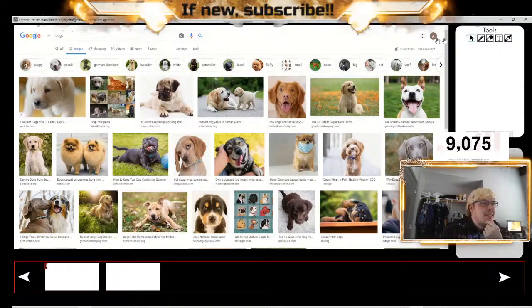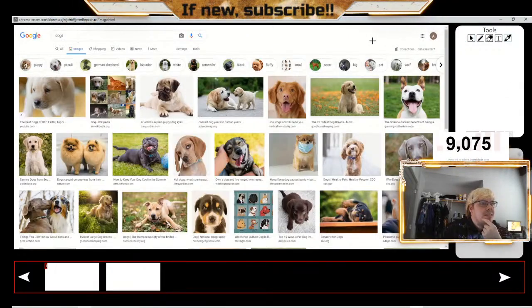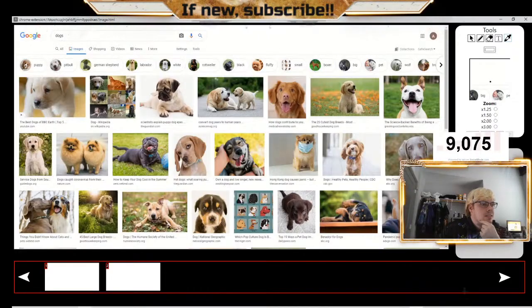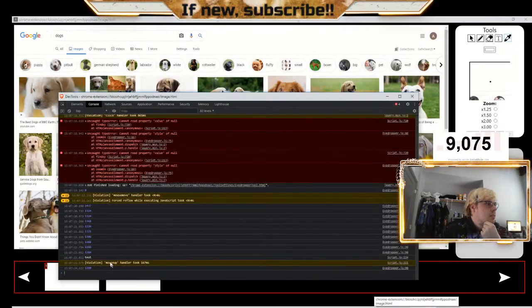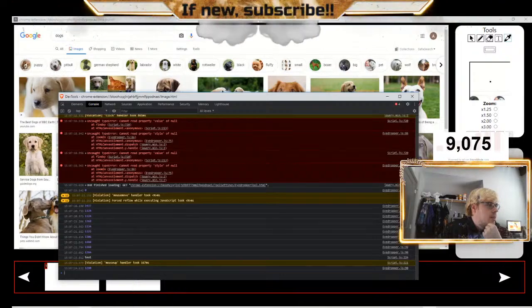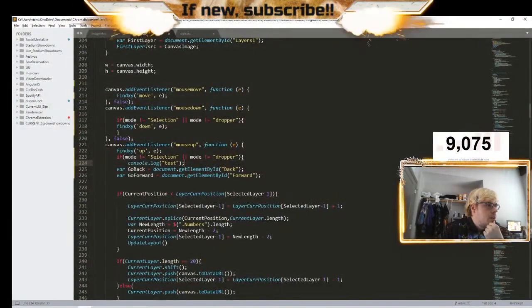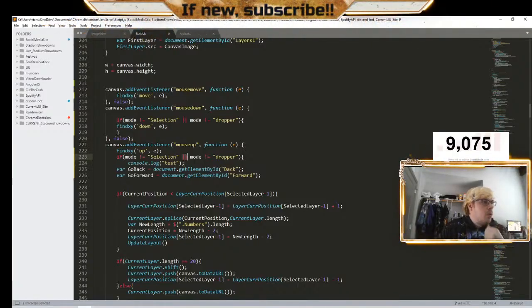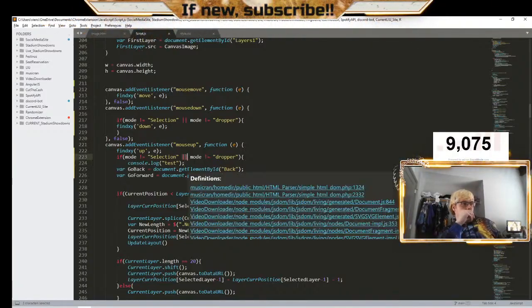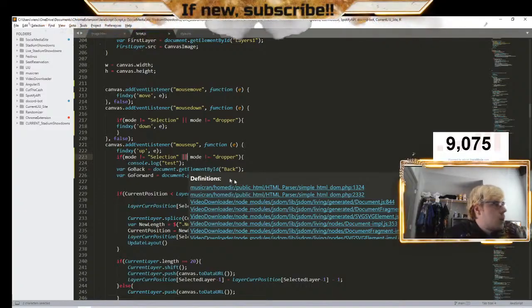Alright, so if I do this, and I click, what are these numbers? Okay, it still did test. So if mode equals selection, oh wait, or if it doesn't equal dropper.